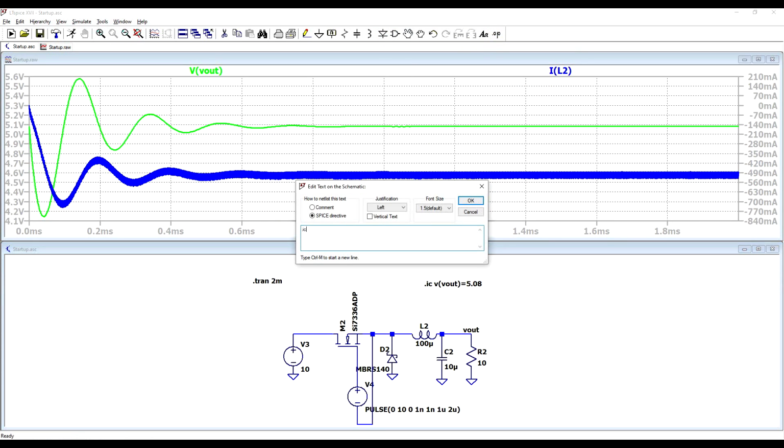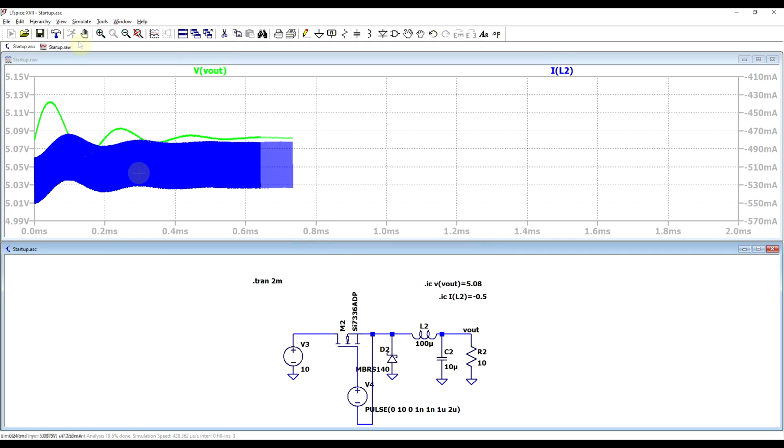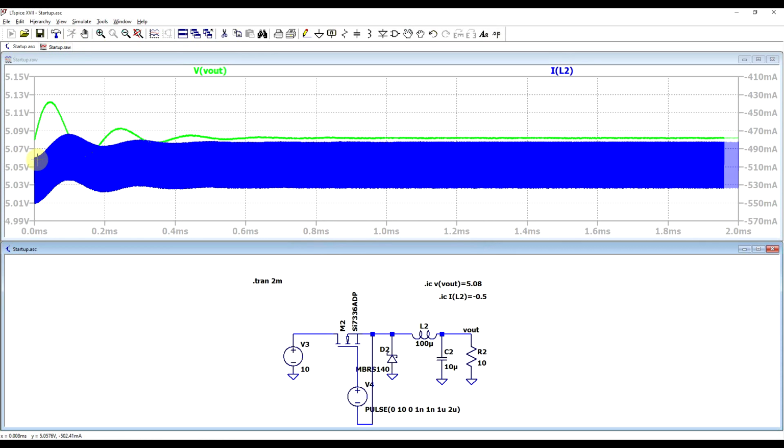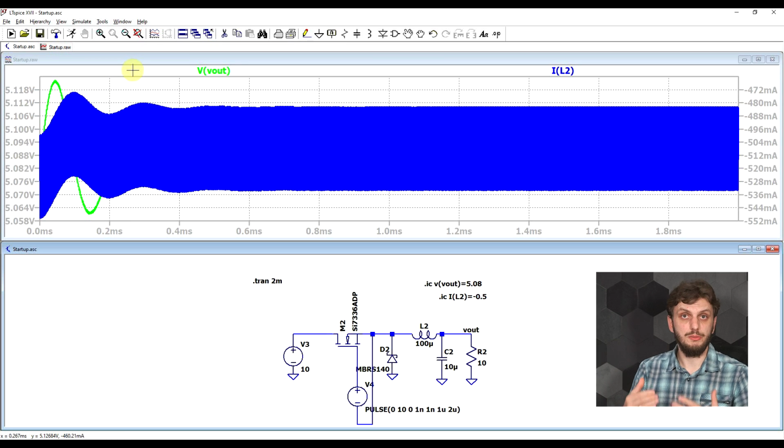So again, we can write an initial condition statement. So to set minus 0.5 amperes. So it's minus 0.5 because, well, this is the way the simulator is displaying it. And if we rerun the simulation, we can see that we're very close to the final stable version, both with the current and with the voltage. So if you want to get your simulated circuit into a stable state as quickly as possible, you can use one of these two options.